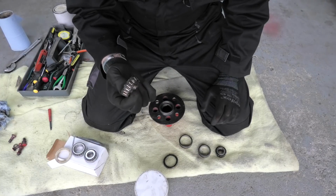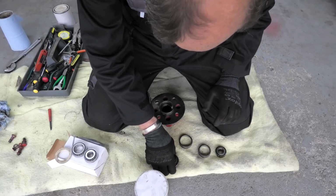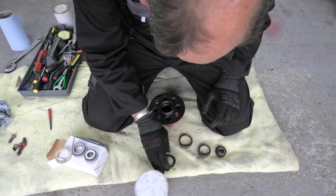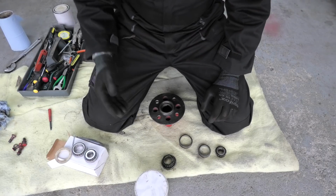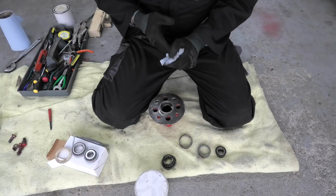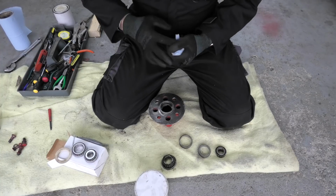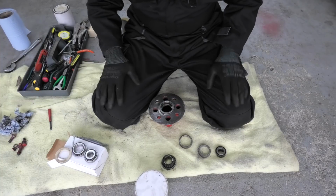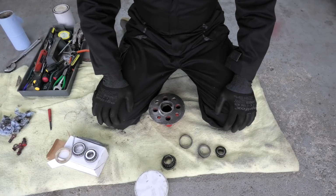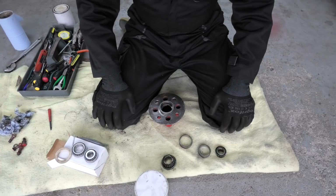Now these bearings, although they look mucky, are actually quite good. The only thing about them was that there was no seal left. That's been eaten up somewhere along the line. But anyway, like I do with all this project, I don't take chances. Mainly bearings and seals I will replace, whether they seem alright or not. Might be a waste of money, but for the price of these bearings, it really isn't worth the hassle.